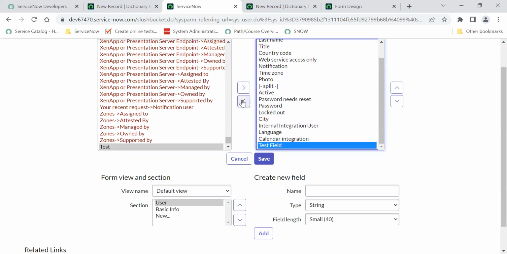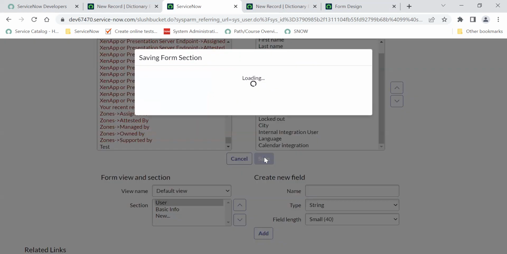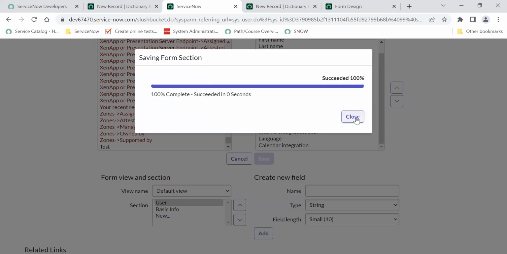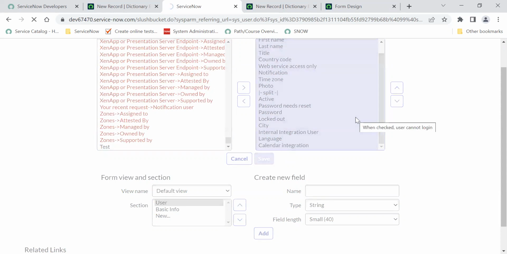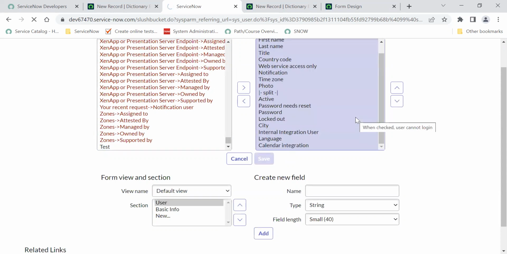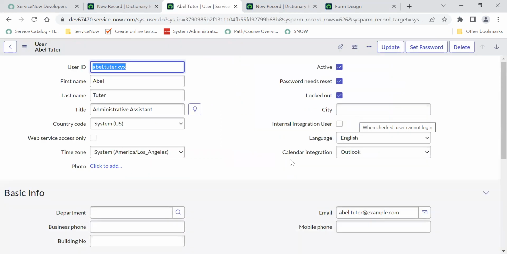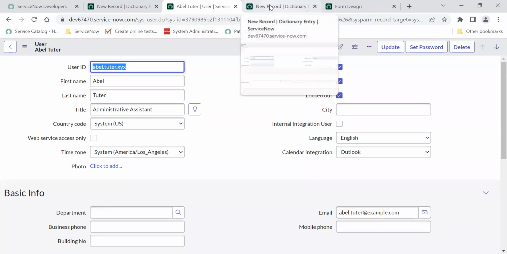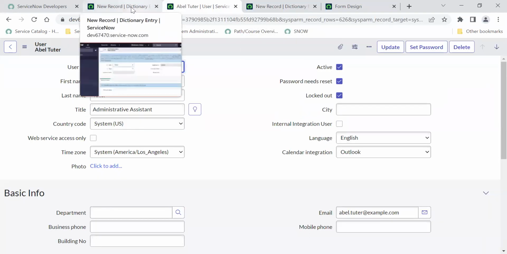This also I don't want it, I'll remove and I save it. Okay, so that is all about form layout and list layout and also form design.